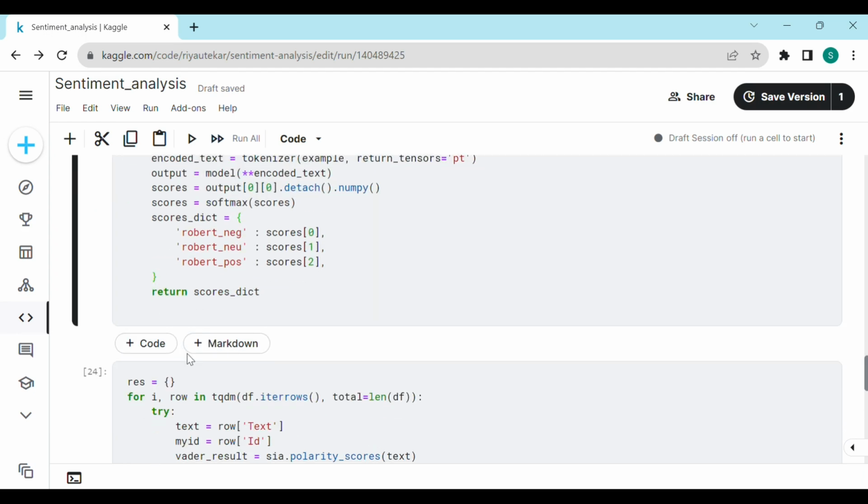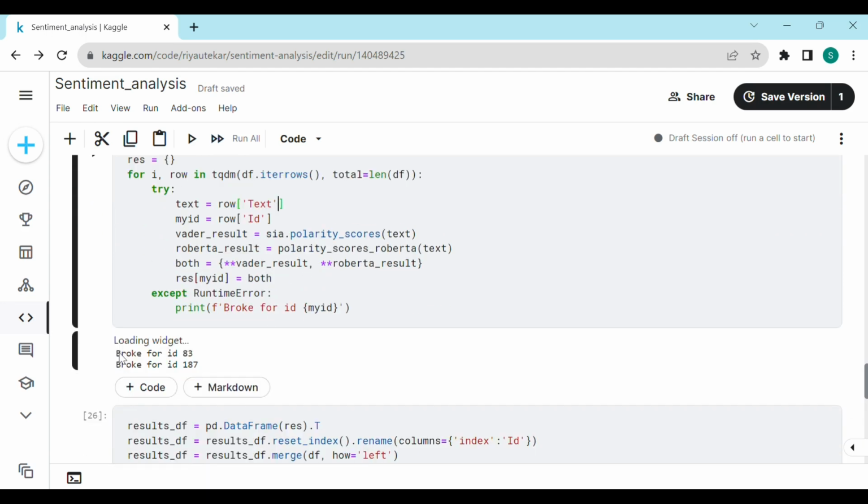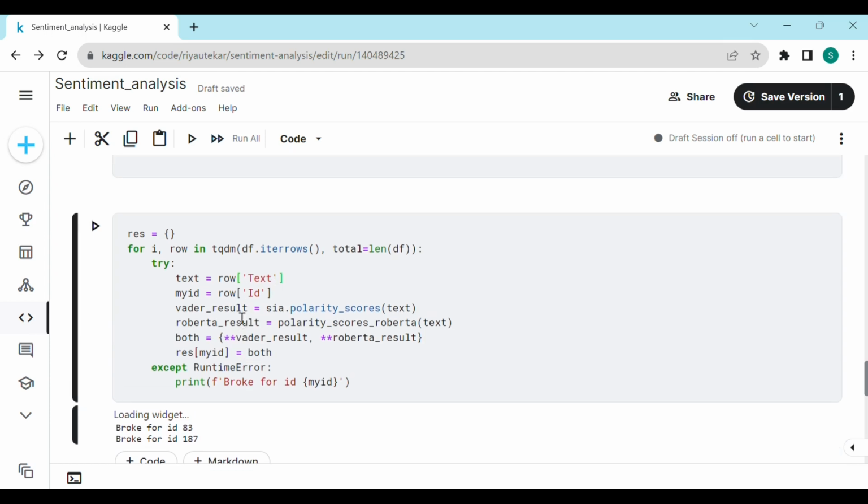All right, it did break on one of these examples because the text had some issues with it and it wasn't able to run through the RoBERTa model. Instead of debugging this right now, it has to do with the size of the text itself. There's a certain size of text that's just too big for the model to handle. We will skip those by adding a try except clause here, so it will run through except for when this runtime error occurs. In that case, we will just print out a message so we can know that it broke for this ID, and let it go through all 500.